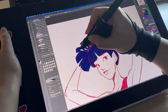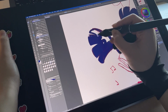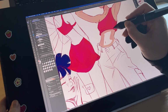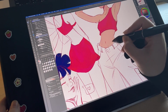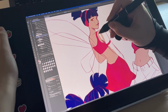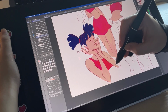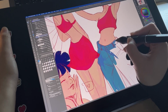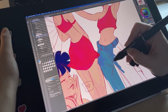I didn't think I was going to use them at first because I'm used to not having shortcut keys. When I draw on my iPad, everything is done in gestures and there's already buttons on the screen that I can tap. So yeah, I didn't think I was going to use them, but I use them all the time. For example, I set the top key on the shortcut keys as my undo button, the little strawberry at the top, and you might see me in the video clicking it constantly. So yeah, I use the shortcut keys all the time.